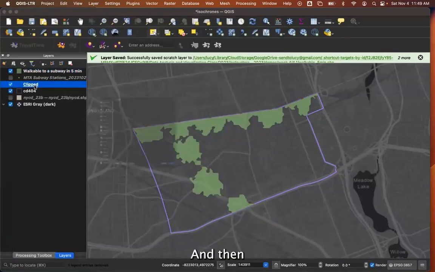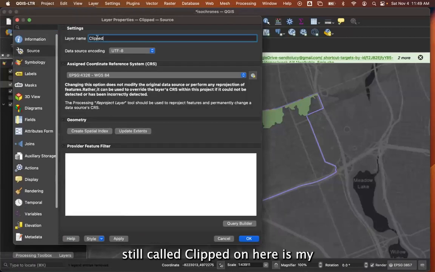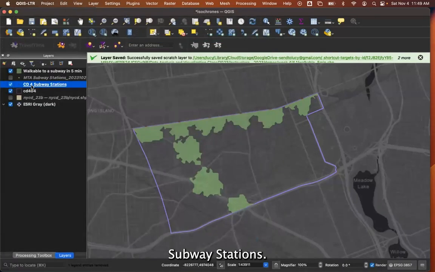And then this layer that's currently still called clipped on here is my CD for subway stations. I'll put that on the top.